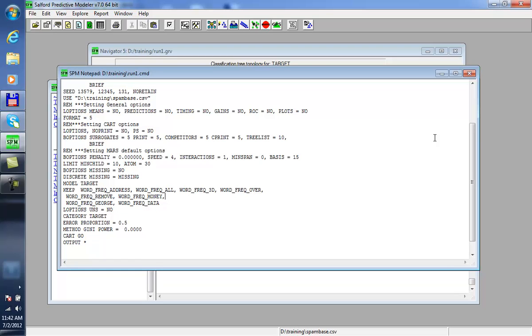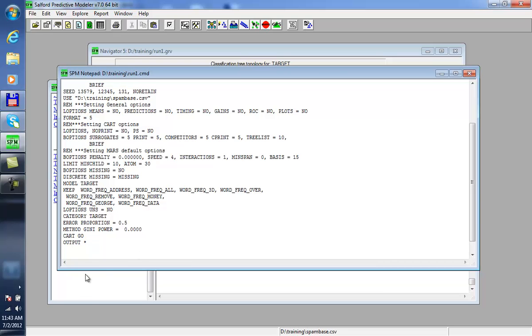So you simply modify the keep list directly. You need to be careful that the continuation line, comma sign, is still there. You can modify other things, like you can change the limits on the node sizes. You can change priors. You can change whether variables are categorical or continuous. You could change all sorts of other things like a splitting rule, cost matrix, penalties, anything. And you can always figure out what those commands are by doing trial and error runs on the GUI side.